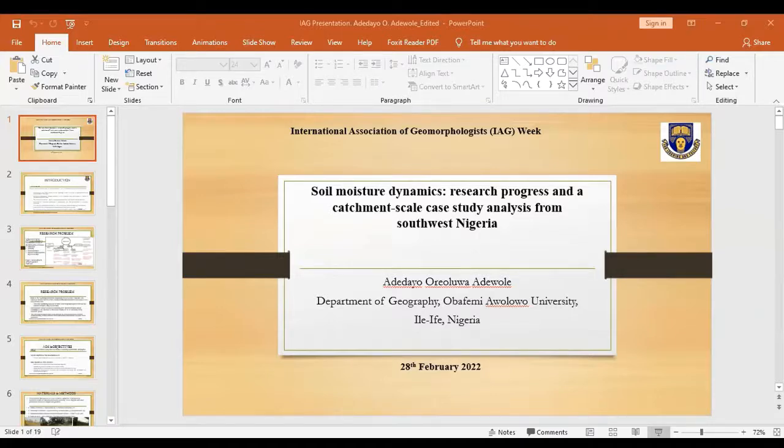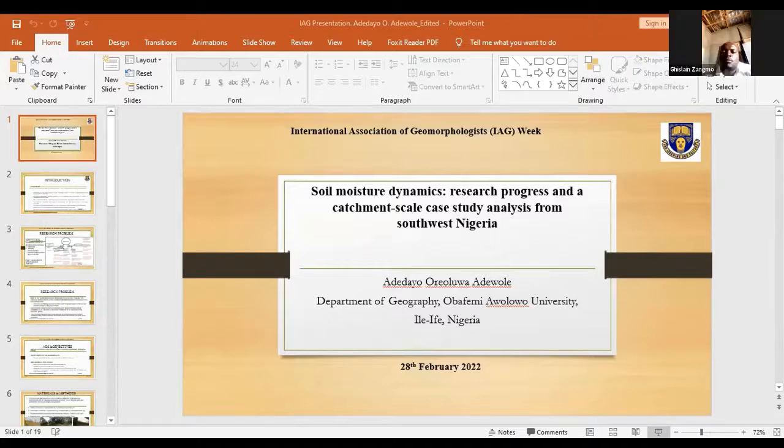Remote sensing has been of great advantage to sub-Saharan Africa because it is good for poorly gauged catchments and it covers a large area of land. But remote sensing data only has information for the top soil and cannot penetrate in depth, and it can be affected by cloud cover and vegetation cover, but sensors cannot be affected by that. So in soil moisture analysis, it is actually advisable to use both direct and indirect methods for good analysis. And this has been a challenge in sub-Saharan Africa.